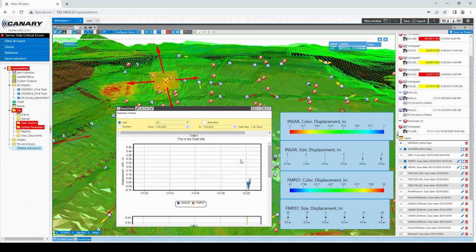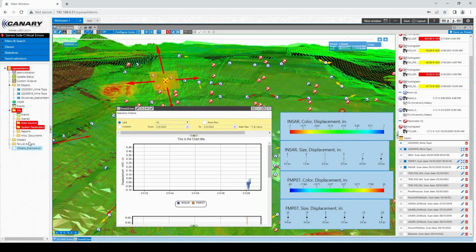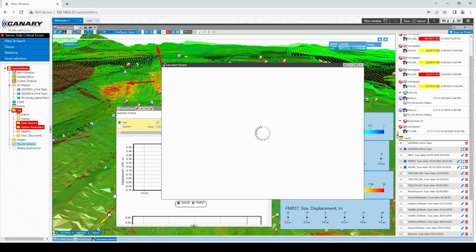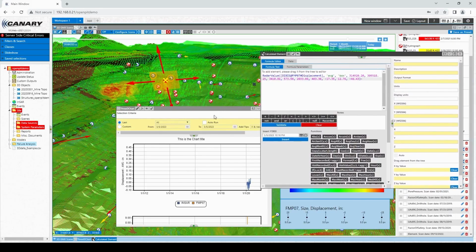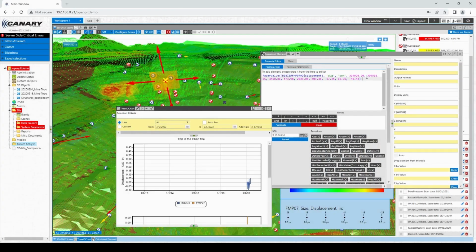So back to how we can set up an automated validation method. For this example, I've grabbed the bounds of the ground-based radar and the INSAR data, both showing a cumulative displacement. Then I'll create a calculation outputting the differences in these values. Since these 2 values are both in inches of displacement, I'll keep things simple and purely subtract one value from the other. More complex comparisons can of course be accomplished.